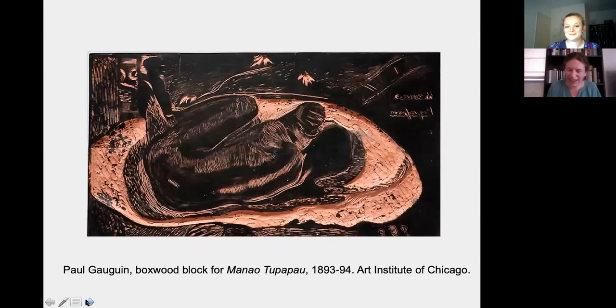This range of tools and techniques created surfaces that look more like relief sculptures than conventional printing blocks. It meant that actually making prints from these blocks was a really tricky business. The prints in the Courtauld collection were actually not printed by Gauguin himself but by his son Pola after Gauguin's death. Pola himself was an artist, but it took him a total of two years to figure out just how to make prints from the blocks.